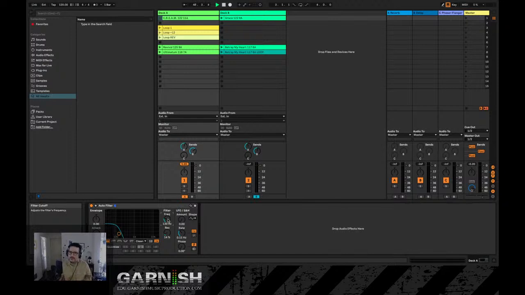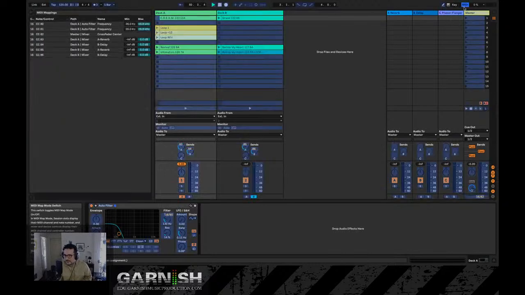So if you come up here, let me just turn the keyboard off for a moment, where it says MIDI. You can click on this MIDI tab here in the upper right hand side, and this is for customizing using a MIDI controller, aka an external hardware device. So again, if you have like the Ableton Push 1 or Push 2 series, you know exactly what I'm talking about.